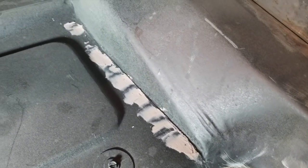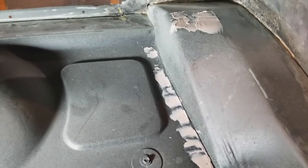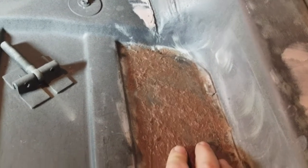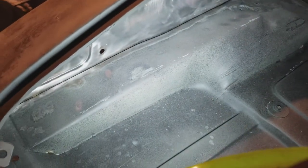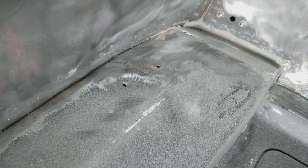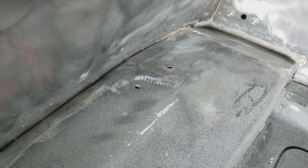No. And I'm filling in some little divots here where the spot welds are that came with the car. Some little bit of pitting in here and a little bit of pitting in here. That's tiger hair, which is more or less fiberglass. Really good stuff. And we'll smooth that out. Aside from that, I don't think I've got anything else I want to do in here. I've stripped all that I want to strip down. I may get off some of that gunk. That's likely just some stripper that dripped in there when I stripped the car. I think I do want to fix that. I'll fill it with something, but we'll see.